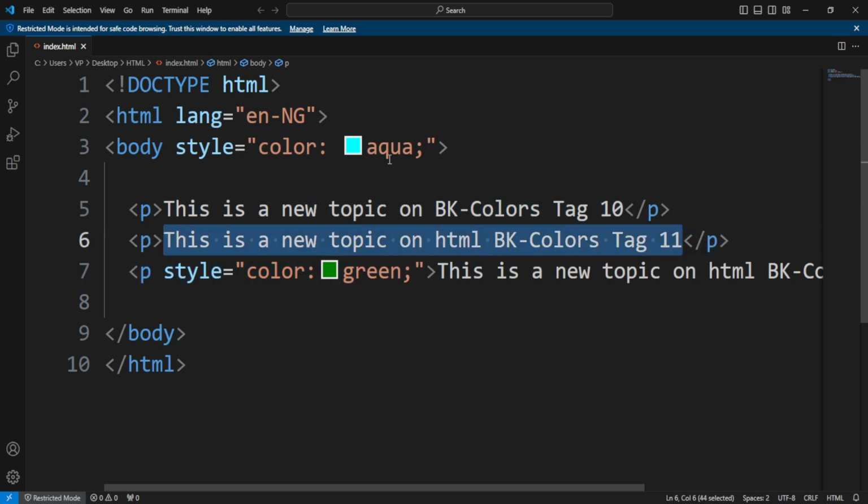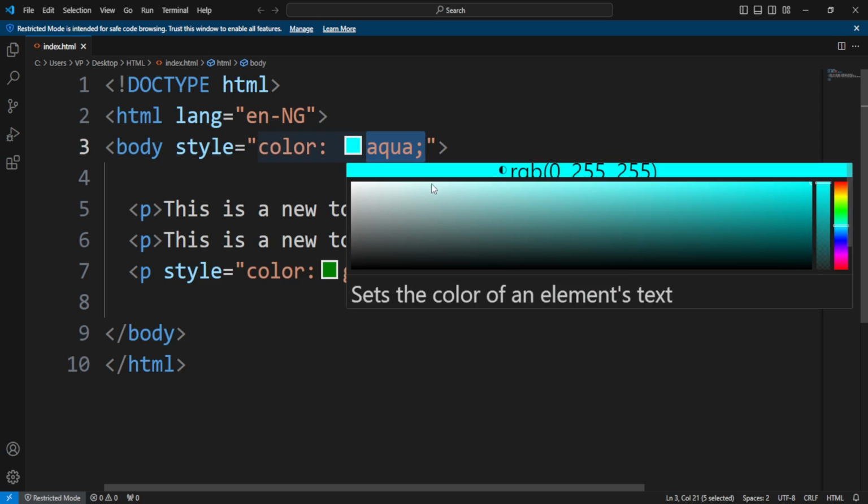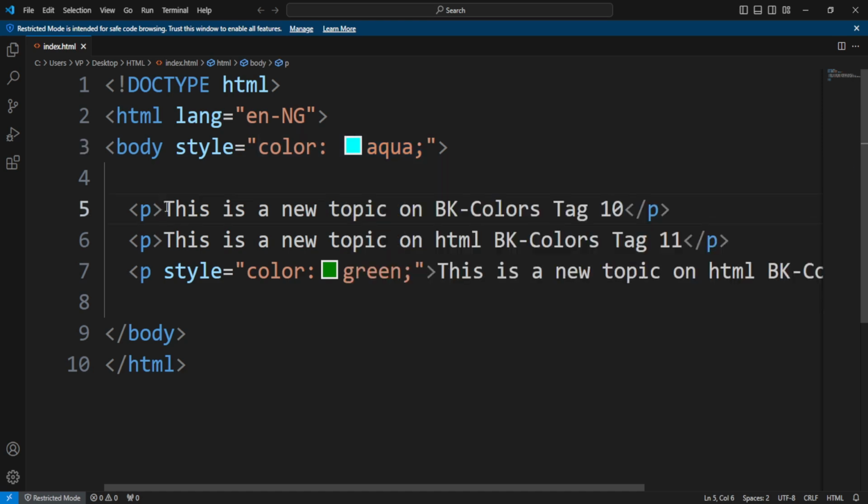We can't just be like this, because we are already having something from our mother. So they inherited it from her. All these elements are children of this body tag. So anything the mother did is very important to the children. You have to be careful.